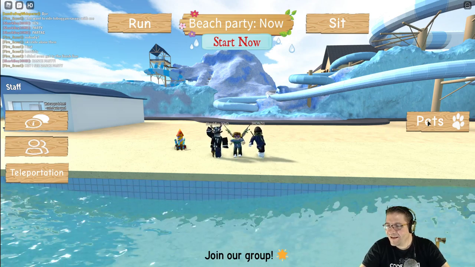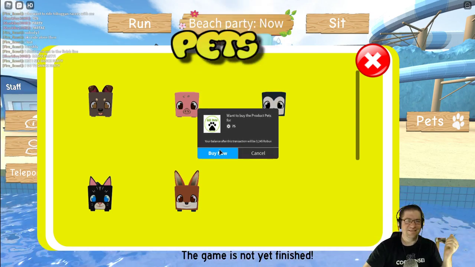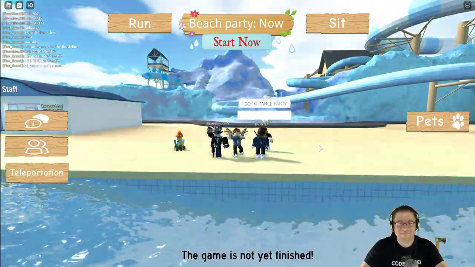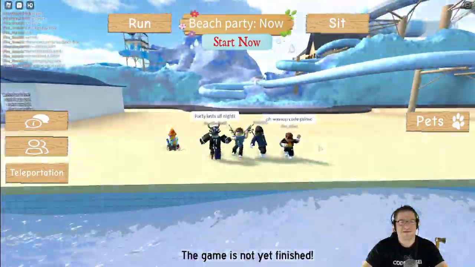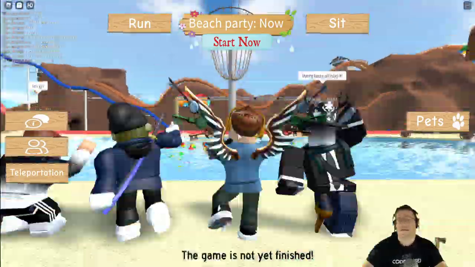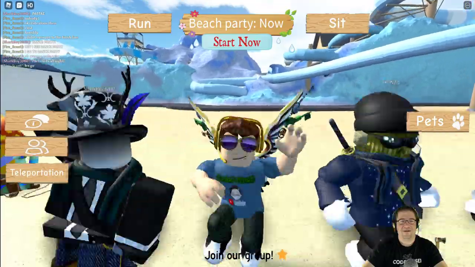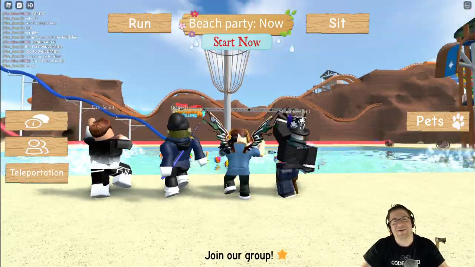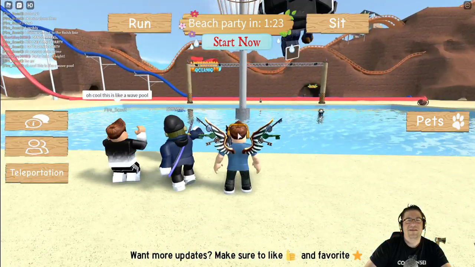That's awesome. There's pets? I can get a pet? Yes. Yes, I want a pet. Give me the penguin. That was a good drop beat. I don't know what I'm doing. I hope you're having fun. Nice.